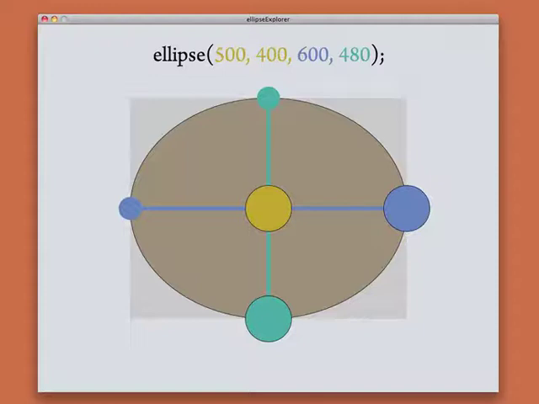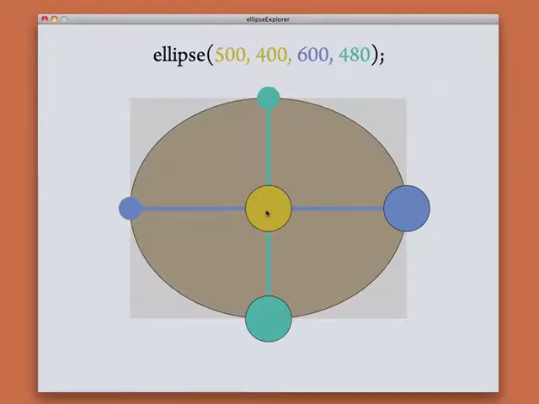When I grab that, I can change the width. The final value in the ellipse command is the height. That's in this kind of aqua color, and you can see I have a big aqua grabber at the bottom of the ellipse. Well, I'm going to hide all these grabbers so that we can just see the ellipse that's drawn by this command. But let's bring them back and now use them to manipulate the ellipse.